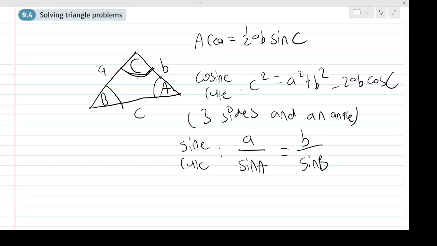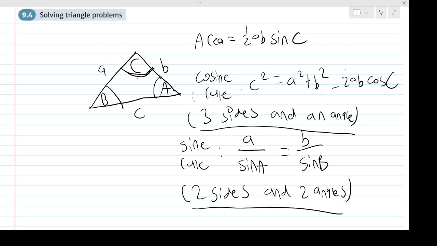And the sine rule we use to work out a missing angle or side, in the case when we're dealing with two sides and two angles. Okay. So the crucial difference between the sine rule and the cosine rule is that the cosine rule is three sides and we're only dealing with one angle. The sine rule is only two sides we're dealing with. And with either rule, you can work out either a missing angle or a missing side. But the conditions are different, right? The cosine rule, again, is three sides and an angle. The sine rule is two sides and two angles.